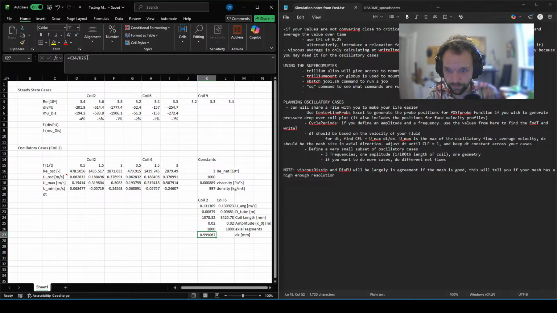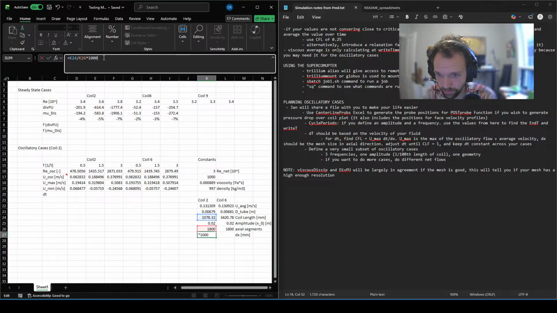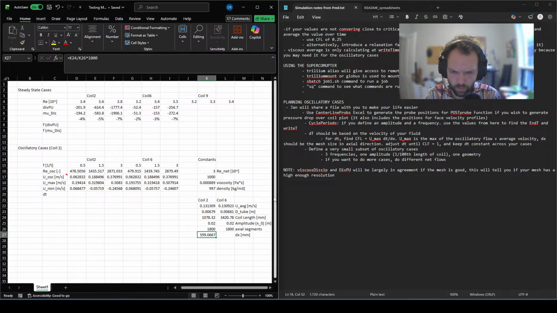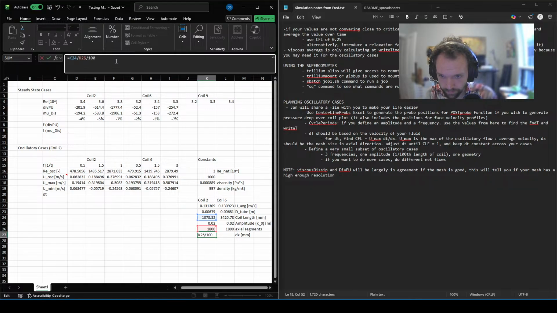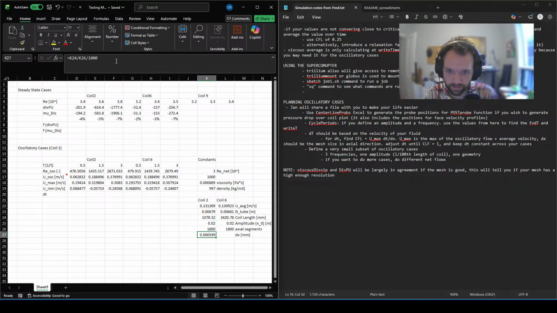If I divide it by 1,000, I get the length in millimeters. Okay, dummy. So that's the length in millimeters of each axial length. Not really, but close enough. At least the center bit, which is good enough.